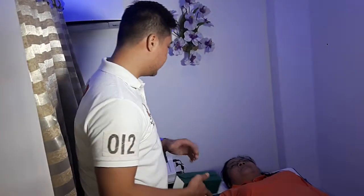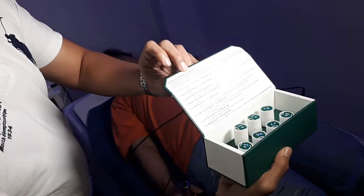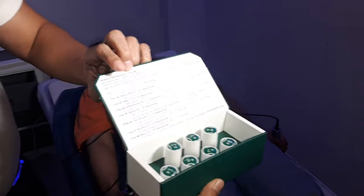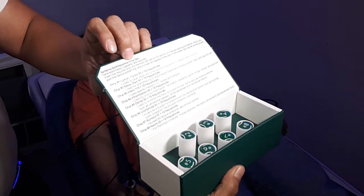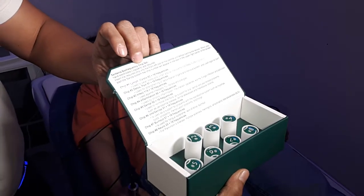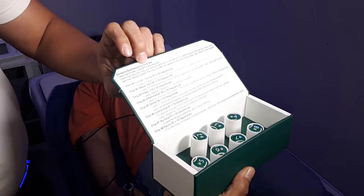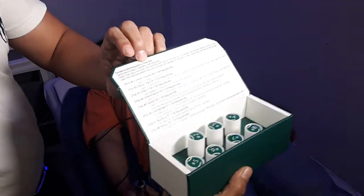Biofrequencies. Here are the chip programs. They're like USBs that you put into the machine, and they have different functions. As you can see, chip number one is for lymph and cardio. Chip number two is used for detox and pain. Chip number three is used for infection, four for inflammation, five for dental problems, and six is for urogenital, like myomas, dysmenorrhea and all that stuff.